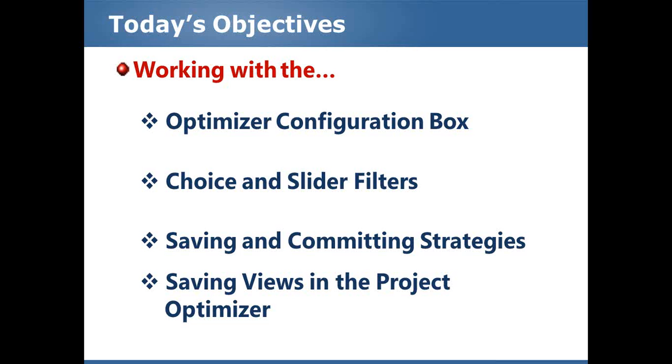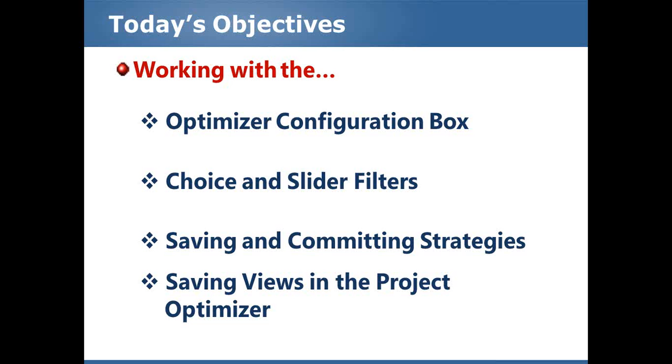Now, today's objectives we'll review. We'll begin by viewing a specific project item, and looking at its various prioritization weighted fields and the prioritization score, as well as the resource plan hours. Next, we will view our cost planner and look at the budget and planned benefits for that project. And then we'll jump into the optimizer itself and dig into using the configuration box. We'll also look at how to apply and use the various filters, such as our choice filters or our slider filters. We'll look at saving a strategy.